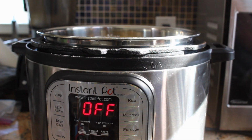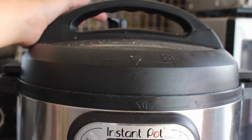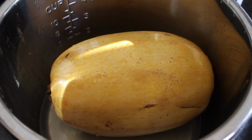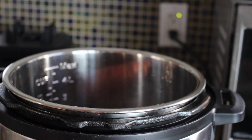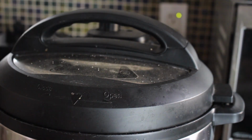You just add a little bit of water, close it up, put it on the sealing position, hit manual, and adjust the time to whatever you're cooking, and boom, in like 30, 40 minutes, you have a tender root vegetable that is ready to eat. I'm obsessed with it. So while you're cooking your butternut squash, your spaghetti squash in the Instant Pot, you can be roasting veggies in your oven. It's so time efficient.